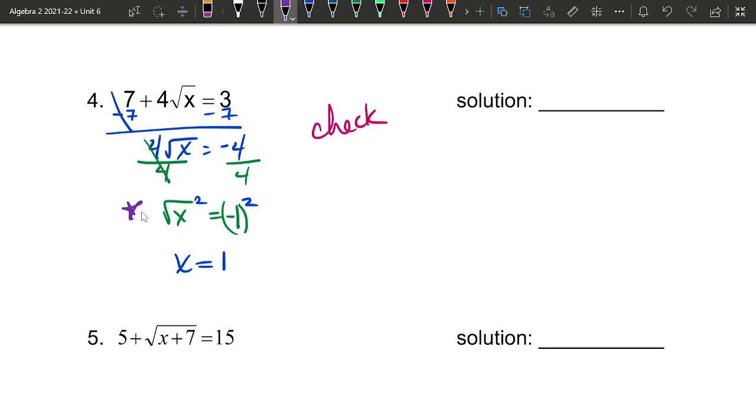Star next to that. That right there is a clue that I'm squaring a negative. It's a clue that this is probably going to end up extraneous, but you should check them all anyway. Because I know I'm ignoring the negative part of the graph, and this is negative 1 squared, when I graph that, the y value would be in the negative. Anyway, so now I'm checking it.